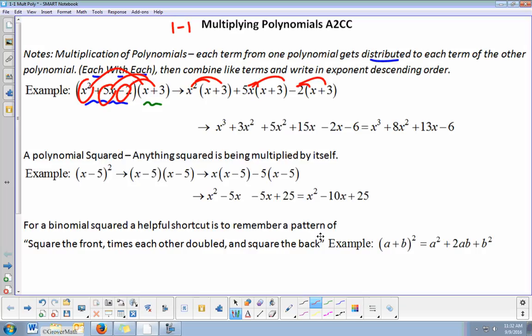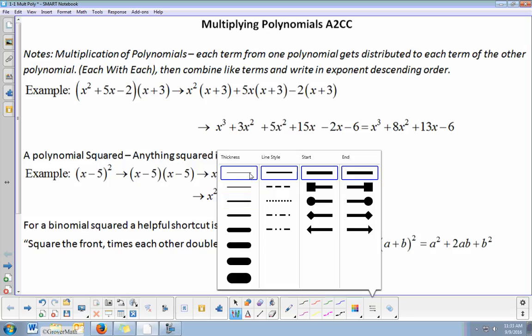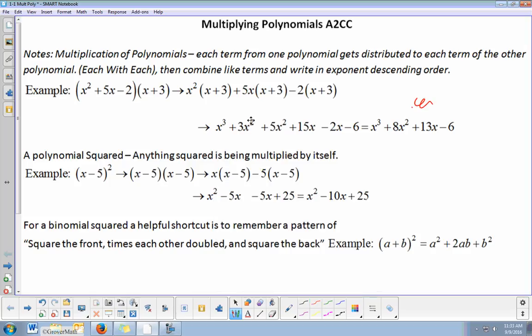Now, there's a couple of different ways to think about the distribution that you do along here. By the way, I just erased ink so you can see better. You don't have to erase the ink. I'm going to go to a thinner pen right now to help me write a little bit better. But one option is to do a box method, or called the tabular method. I'll show you that in another example on the next page. But everything from this has to get multiplied with everything from there. X squared gets multiplied by both of these, and 5x both these, and so on.